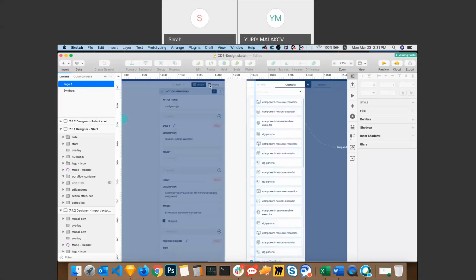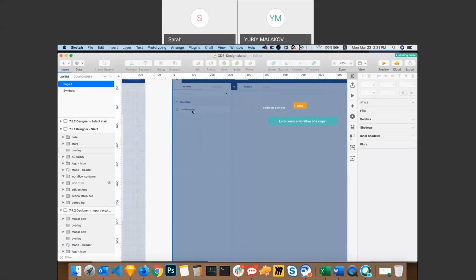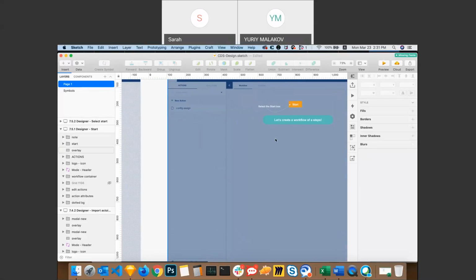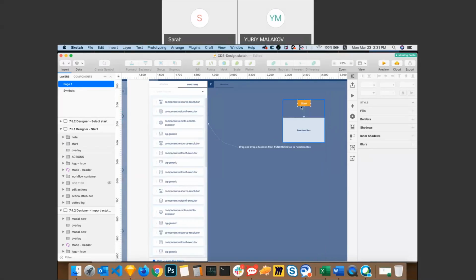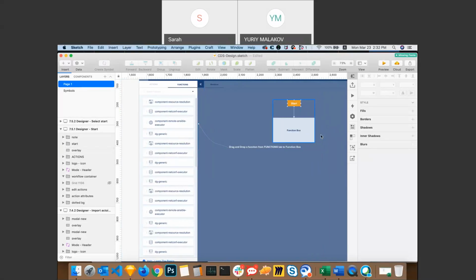Here the action is the active tab. Once the user selects the start and the function box appears, the function tab will be the active tab. And on the right hand side, you should have the function attributes as the active box, but we don't have any specific function selected.